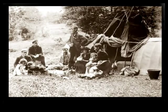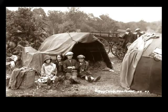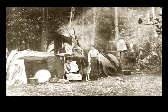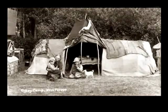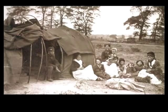These tents are called benders and are made by pushing a framework of flexible poles or rods into the ground and covering with a heavy cloth or canvas. There was a central area which was open to the sky in which a fire could be lit, the smoke simply rising through the top opening. From this central living and cooking space would be two barrel-shaped rooms. To get a better idea of what these tents were like, we asked Henry Elliot to help us make one.